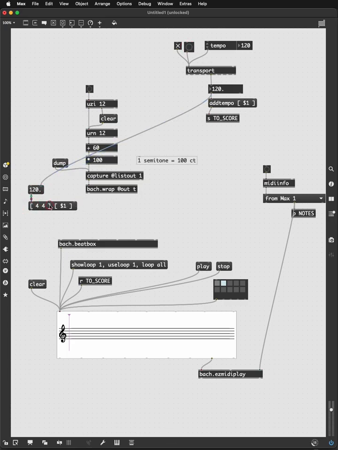Get that tempo. So now this is going to enter with the correct tempo into the leftmost inlet. And we want this to be the last thing that's set, so we can use the done bang of the Uzi to send the tempo in. These are the pitches, so they'll go into the pitches input. And then we also need the note values. And for the note values, just for simplicity, we'll use all eighth notes right now.